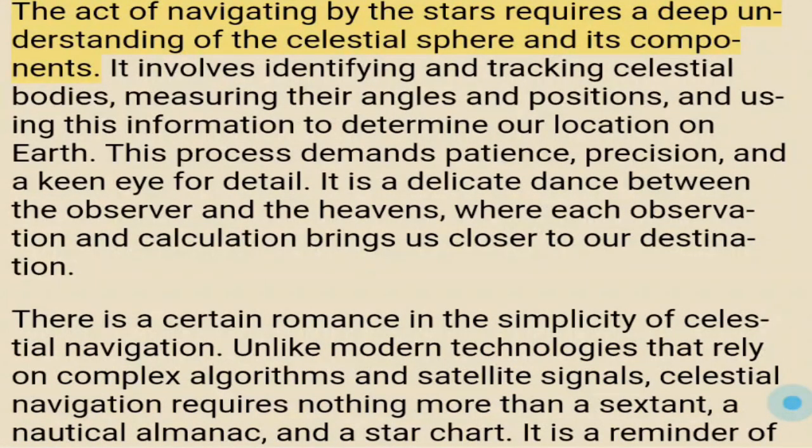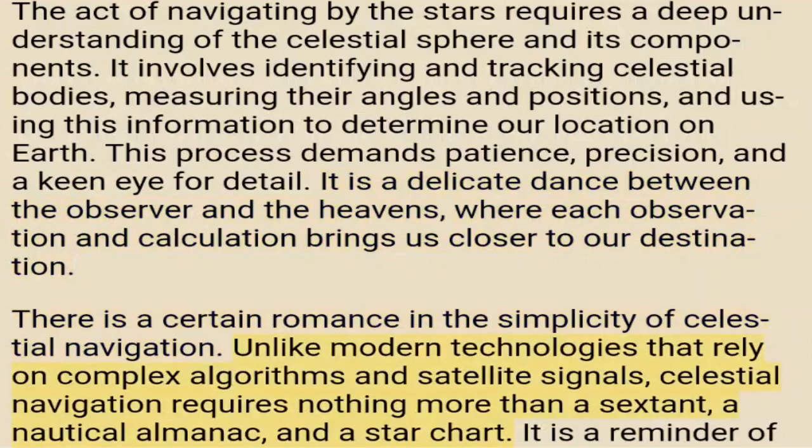The act of navigating by the stars requires a deep understanding of the celestial sphere and its components. It involves identifying and tracking celestial bodies, measuring their angles and positions, and using this information to determine our location on Earth. This process demands patience, precision, and a keen eye for detail. It is a delicate dance between the observer and the heavens, where each observation and calculation brings us closer to our destination.